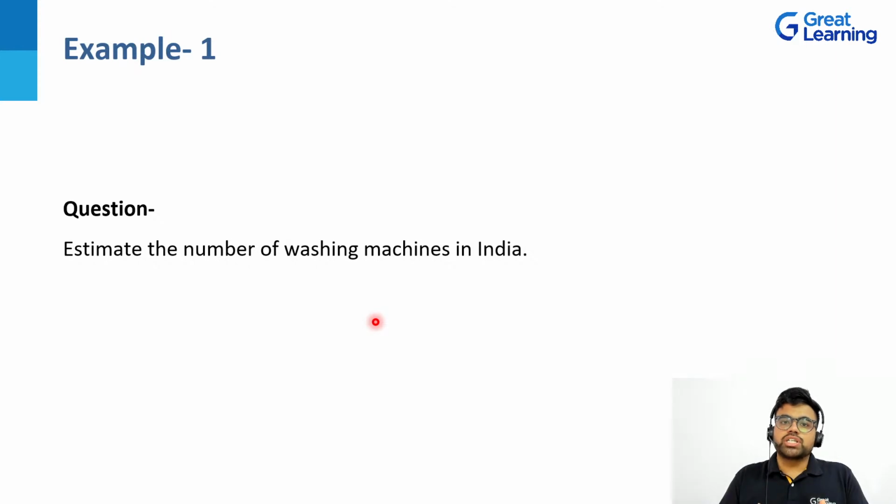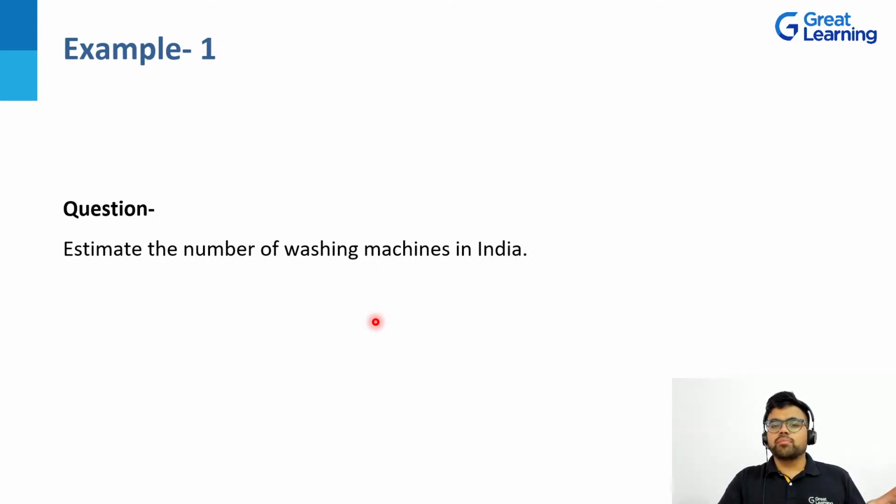For a washing machine, there will be a manufacturer and there will be a customer who would buy it. The demand side would be the customers that are buying it, and the supply side would be the companies that would be selling these washing machines. We as humans don't know how many machine manufacturers are there in the market, right? So we cannot come to a conclusion about the number of washing machines in India. It will get too complicated.